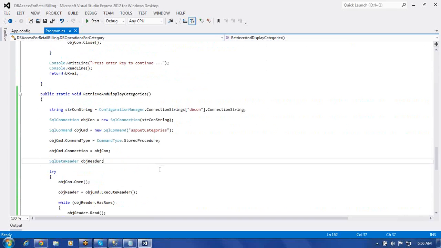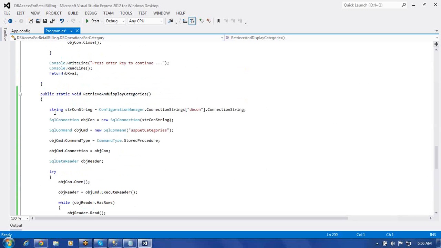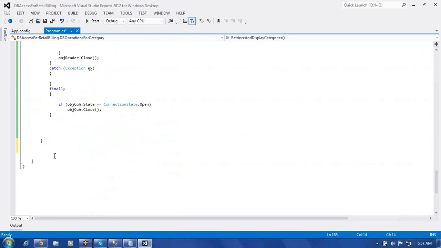At the same time, if we want to retrieve it using data adapter, still you can retrieve. So for that purpose, I write the same code, but I want to save it as an XML file. I come to this point, where I would like to save it as an XML file. One more method I define here.